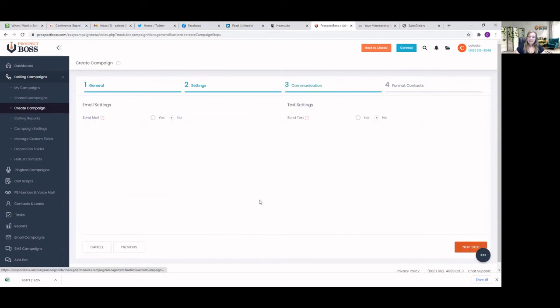All right, next step, send mail. So we recommend that if you are on the phone with someone and you're dialing someone and you leave a voicemail, you can set this email setting to automatically send an email, and it will be one that you've already typed up and already set in the system.